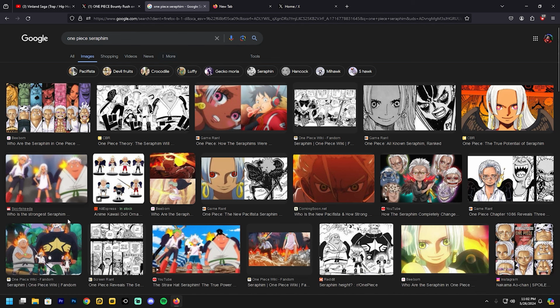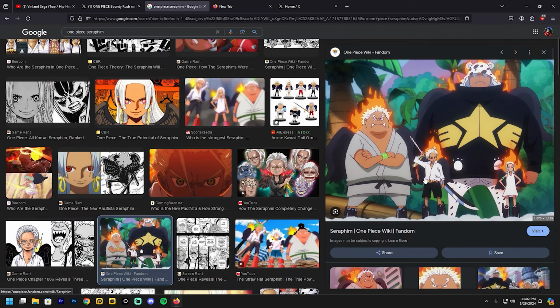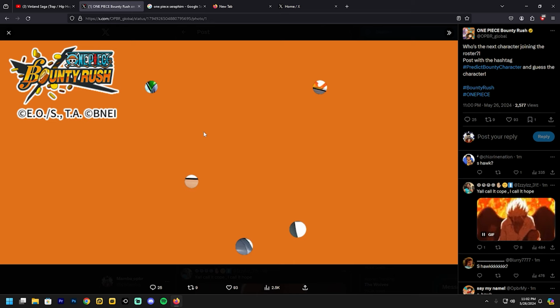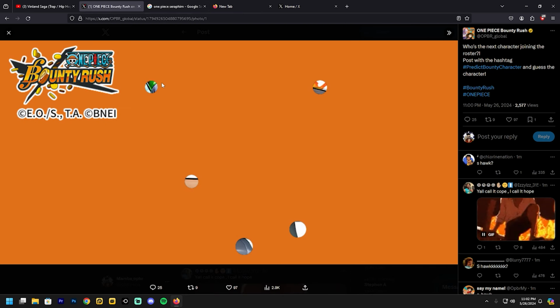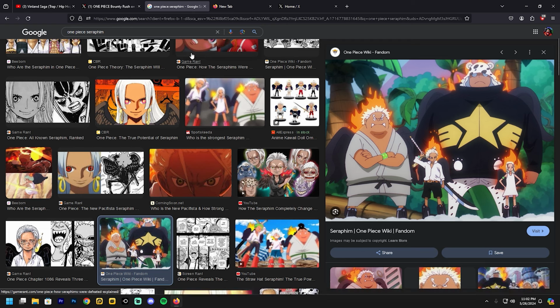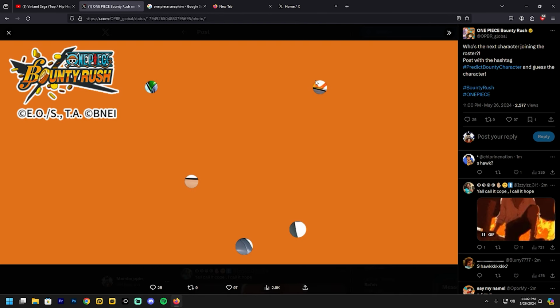I don't know if that's a sword. Let's look at this picture. I think it might be. It's like, I don't know, a dark silver though. Yeah, it might be, but 100% this is a Seraphim, one of the Seraphim at least. It's dark and I don't see any of the hints, but I think that one's the Seraphim for sure, because look at the green liquid, the green blood or whatever. And the fire.